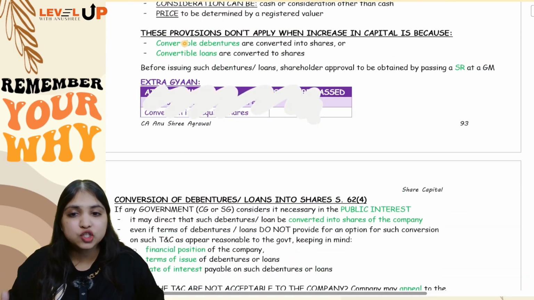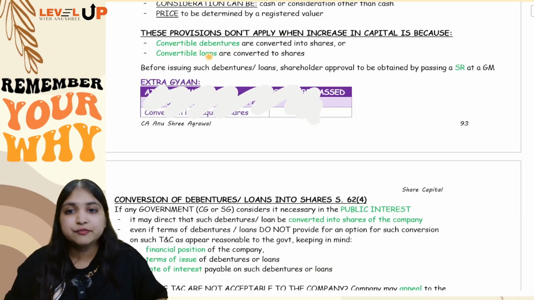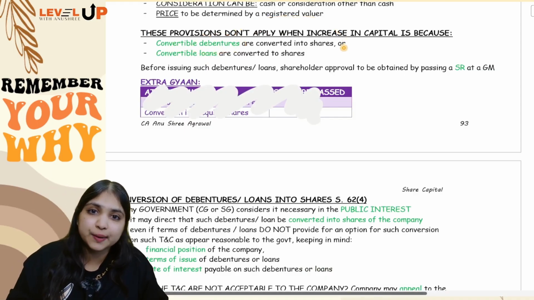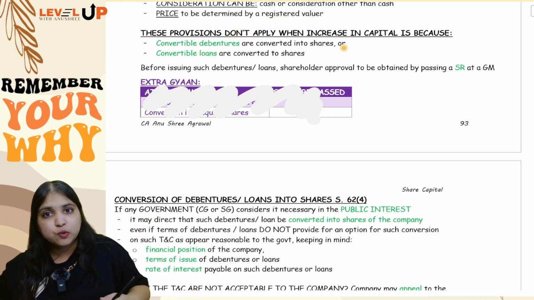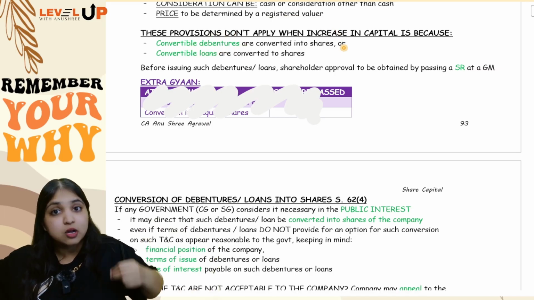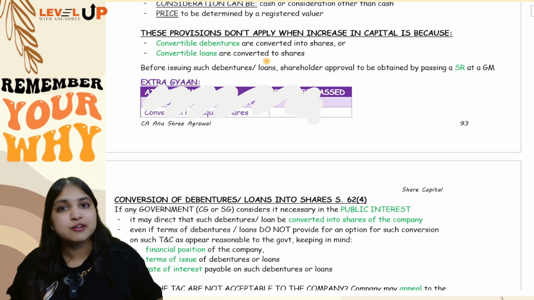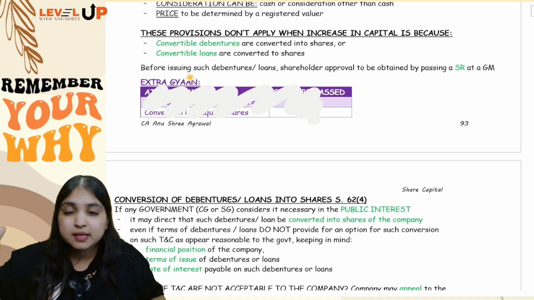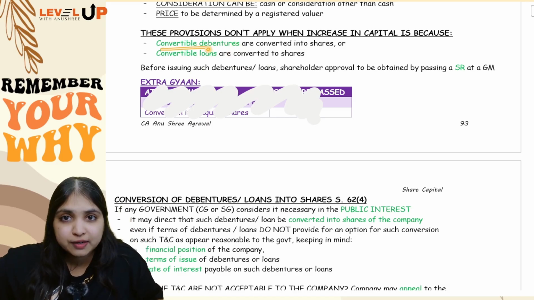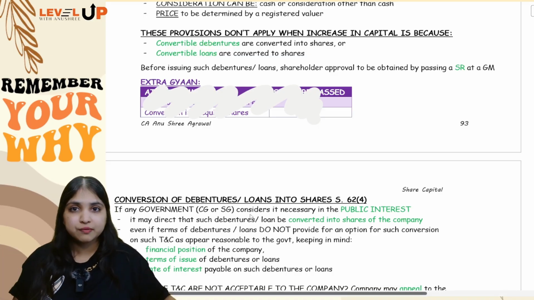Then when the company issues convertible debentures or convertible preference shares, see today, okay, not a problem. But in the future, when the debentures are converted into equity shares, there will be more number of equity shareholders in the company. So existing equity shareholders, their control over the company will become lesser. So today when we are issuing the convertible debentures, that time itself we need to get special resolution from the shareholders. See, don't make a mistake. When is SR required? Is SR required at the time of issue of convertible debentures, or is SR required at the time of conversion? Not at the time of conversion, guys. Only at the time of issue of the convertible debentures.